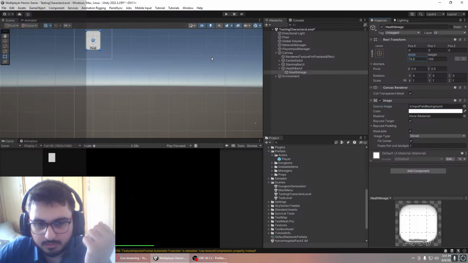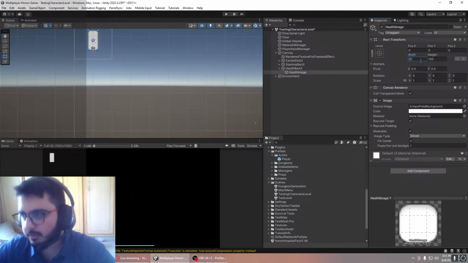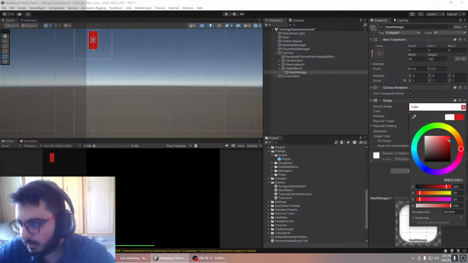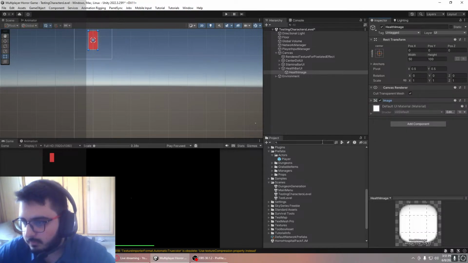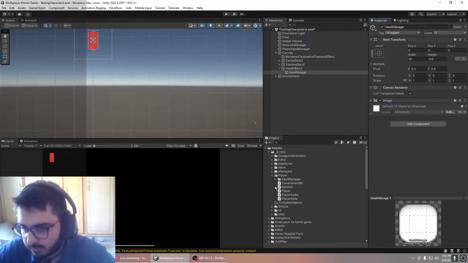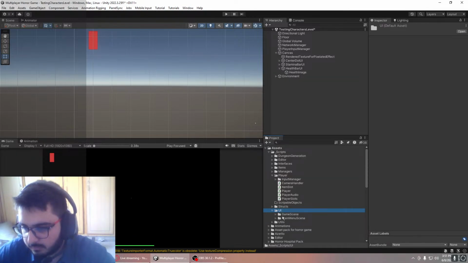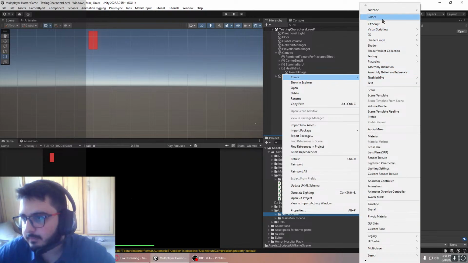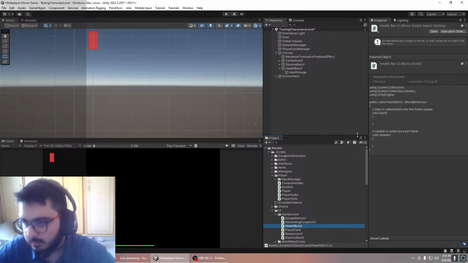Let's reduce the width here. Let's just put it at 50. Make it red. Create a new script for this. Health bar UI.